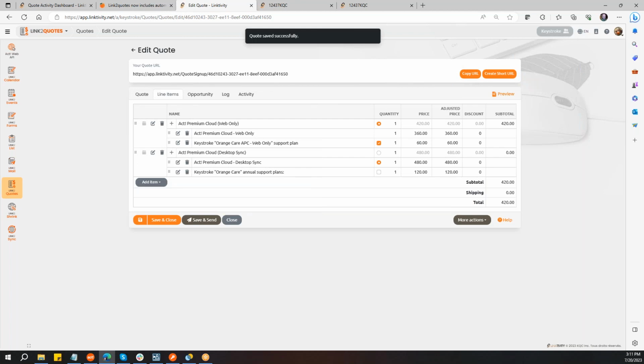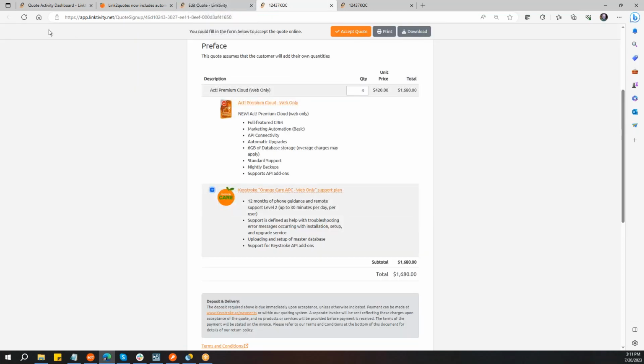They're mutually exclusive. So now I've got two bundles that I'm going to propose to Shannon. And when she picks one, it will deselect the other on the quote, just as you can see here. Here's 420, here is 0. Let's see what that looks like in the quote.